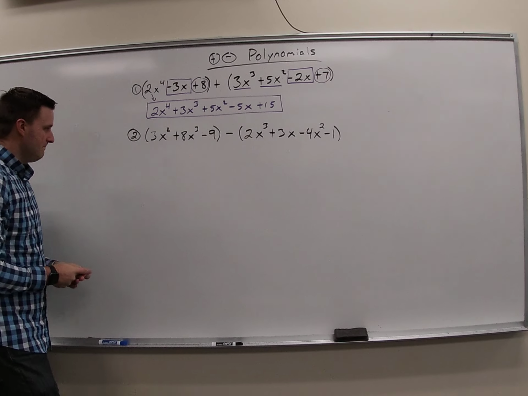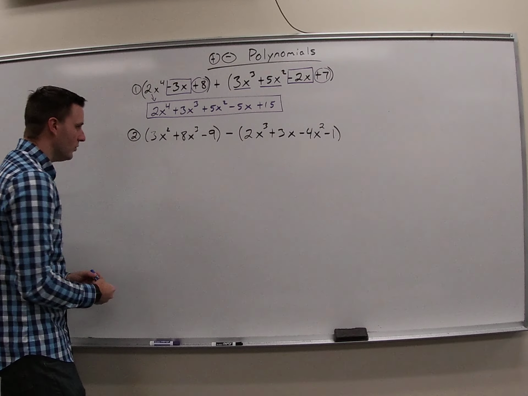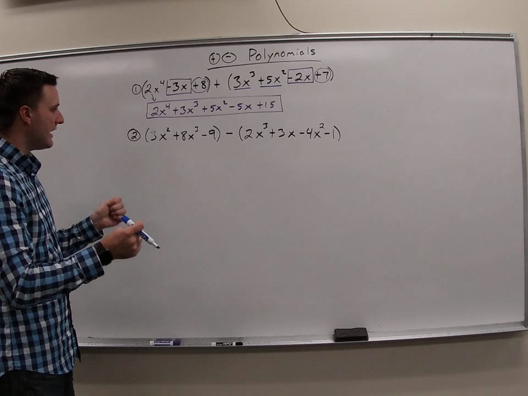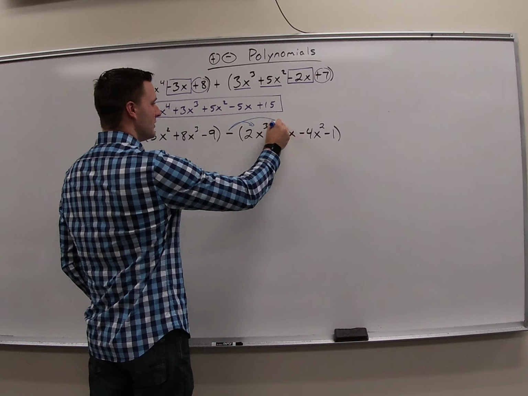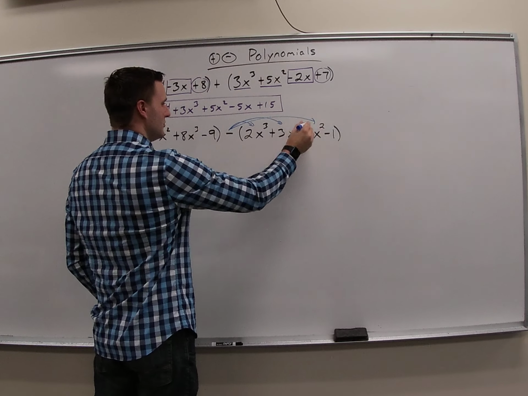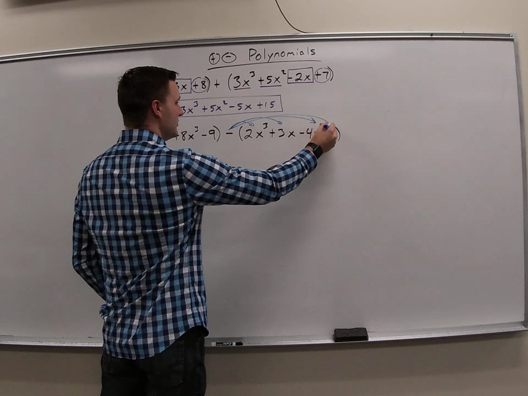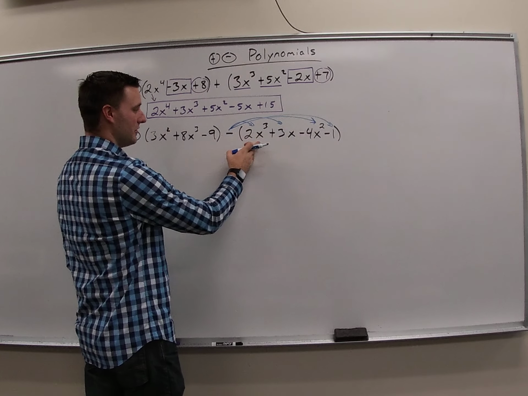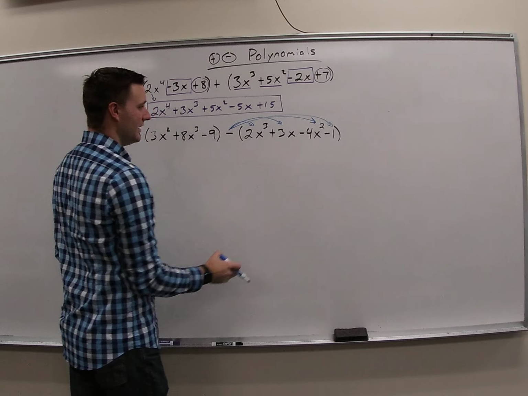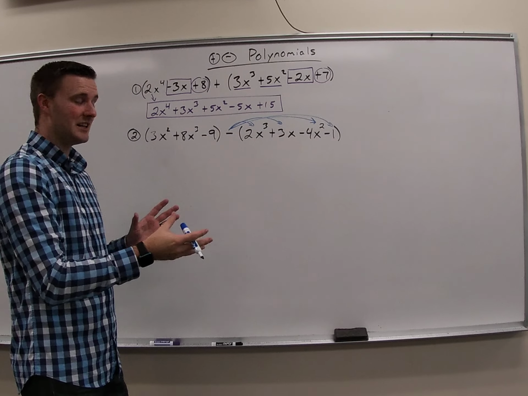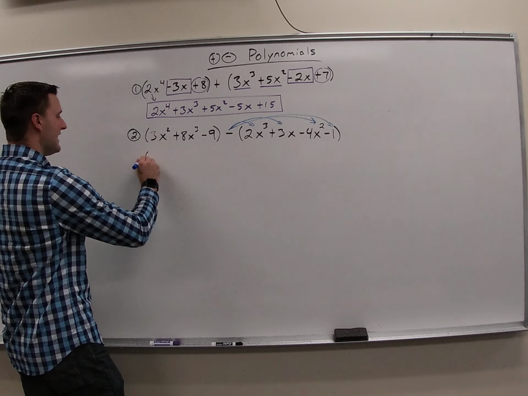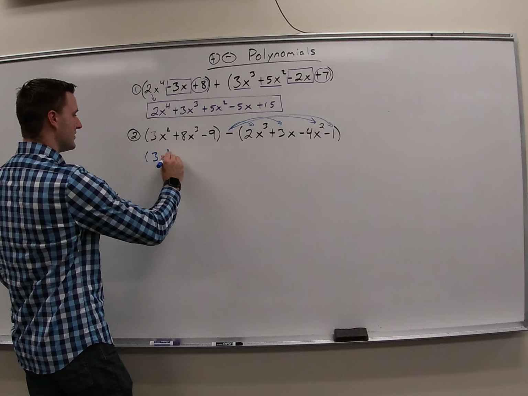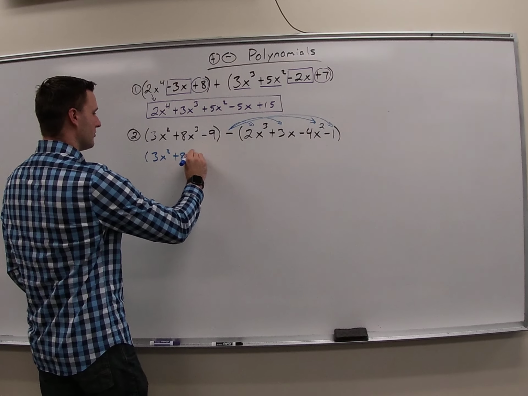Now, number 2, same thing, but there's one difference. When we are subtracting, a lot of times people find it easier to just go ahead and distribute that negative to each term. And when we do that, because we have 4 terms, we have an x to the third, an x squared, and a 1, notice how they're not written in standard form. So when we solve this, we want to write it in standard form. What that does is our first set of parentheses does not change, so I'm just going to rewrite this.